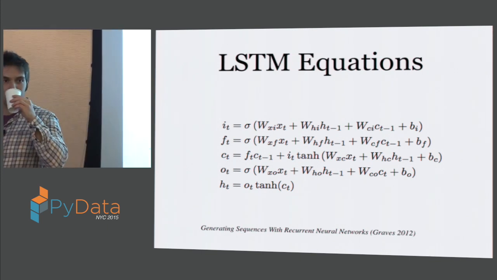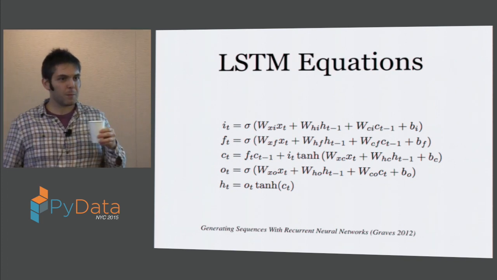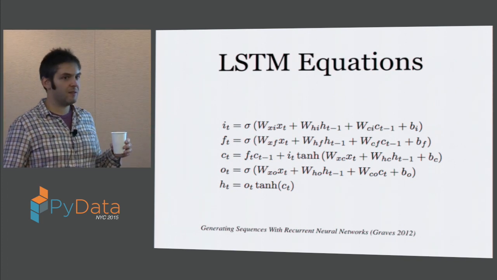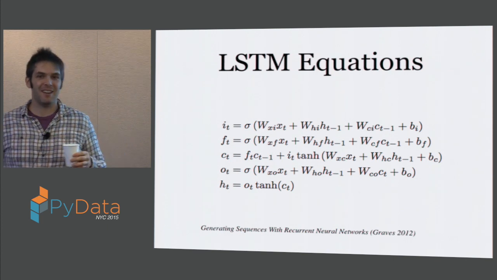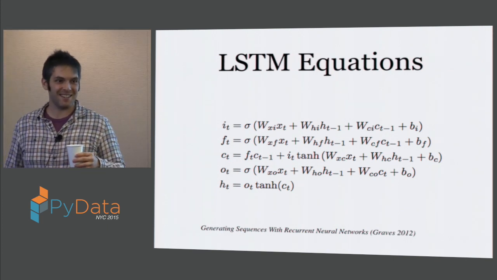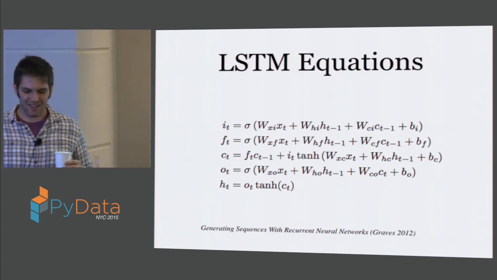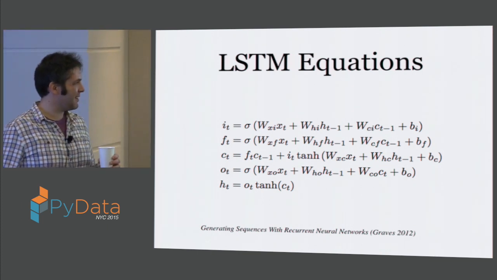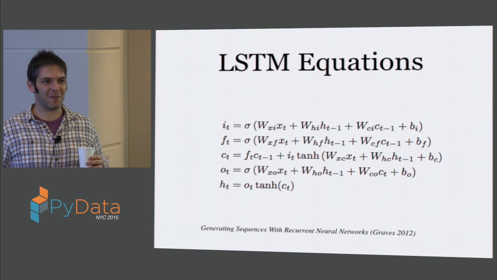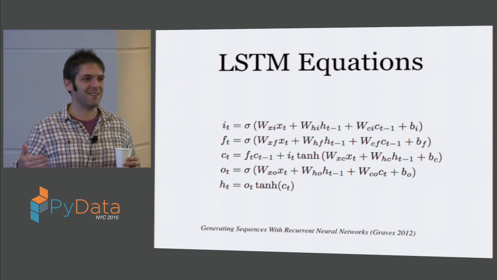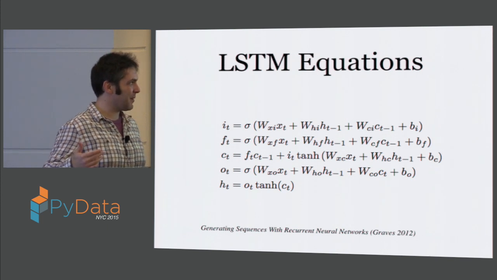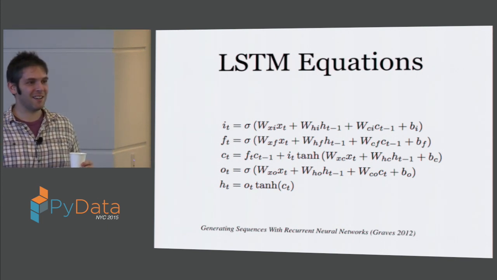Is there a reason why you are not using the squashing function? For which one? c_t. Oh, why am I not re-squishing it? I'm not really sure. Yeah, that's a good question. Honestly, when I looked at it, it looked like a typo, but I got it out of Alex Graves's work. Alex Graves is a researcher who works on this, so I'm trusting him on this being right, but it does look strange to not squish it.